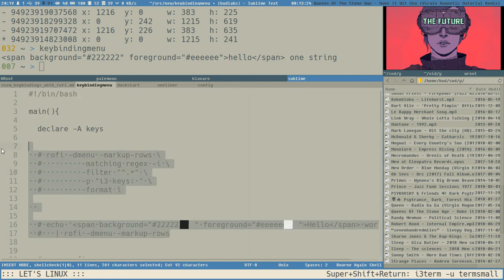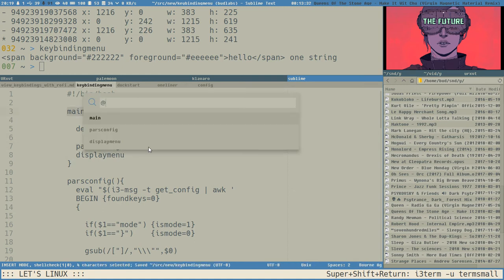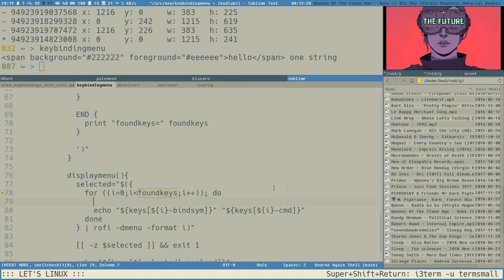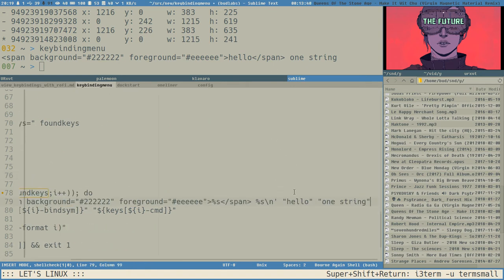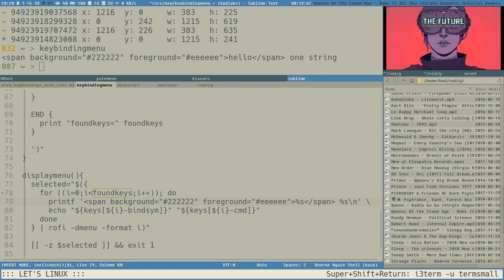We'll remove these and uncomment these guys, and then go down to the display menu part. And add our new printf here, remove these two stupid strings and replace them with these two strings instead. So now these, yeah, you get it.